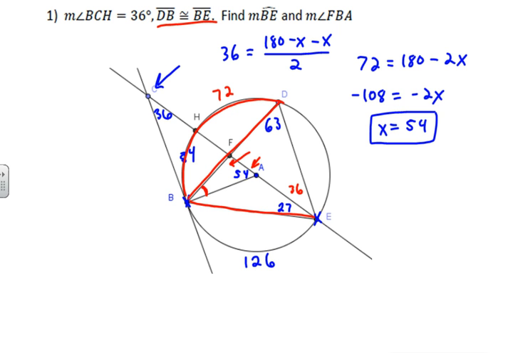Well, to find that angle, F is the intersection of two chords, and so the angle at the intersection of two chords is the average of the two arcs. And so if I want to find the measure of angle BFA, I just do 72 plus 126, because those are the two arcs that are intercepted by those two chords, and I divide that by two. So that gives me 198. When I add those together, divide it by two, which would be 99, and so that means this angle is 99°.